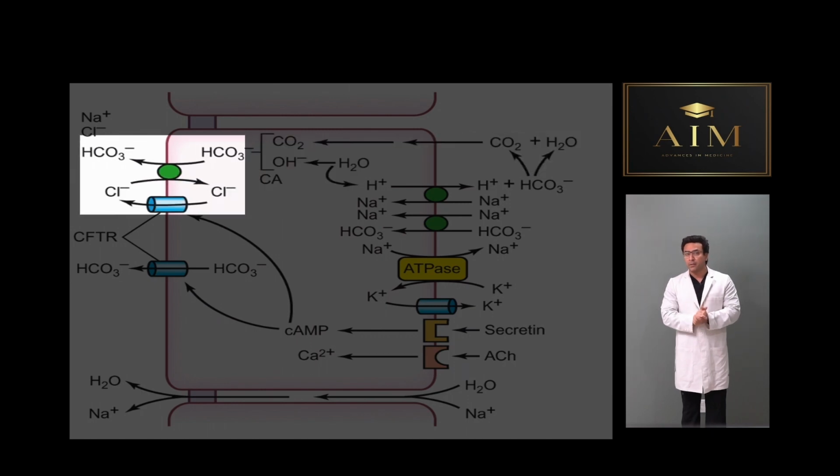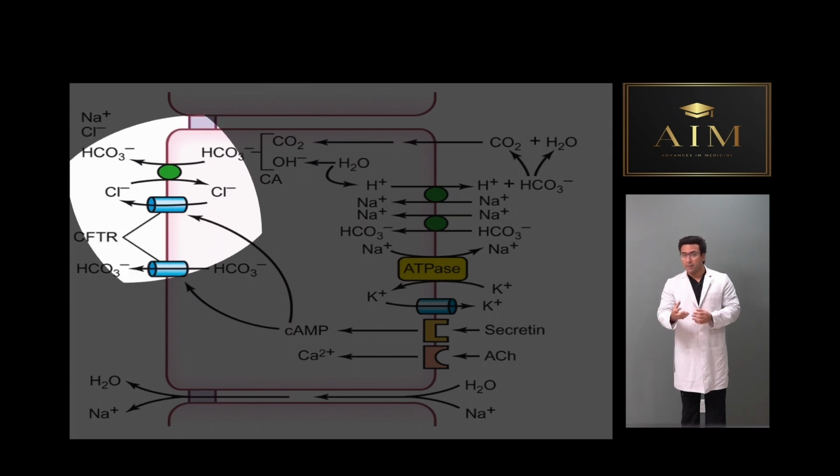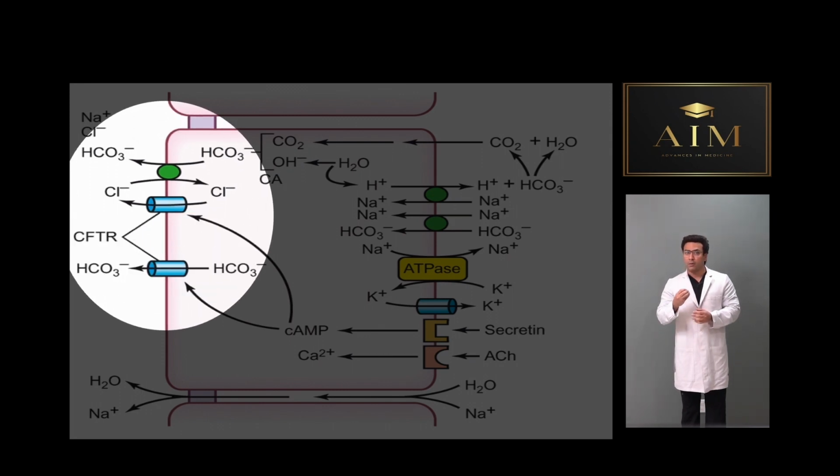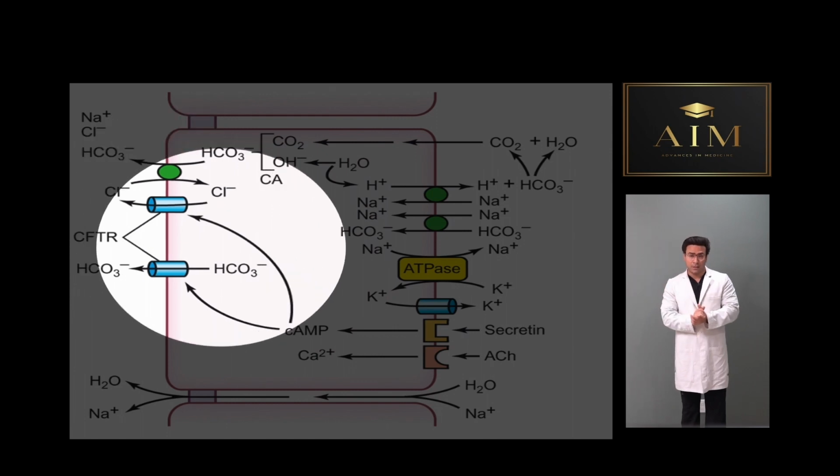The basal secretion of bicarbonate from the ductal cells is accounted for by the action of an anion exchanger in the luminal membrane. This mechanism transports bicarbonate from the cell into the lumen in exchange for chloride uptake. Chloride moves down its concentration gradient into the cell. When duct cells are stimulated with the hormone secretin, it enhances bicarbonate secretion.